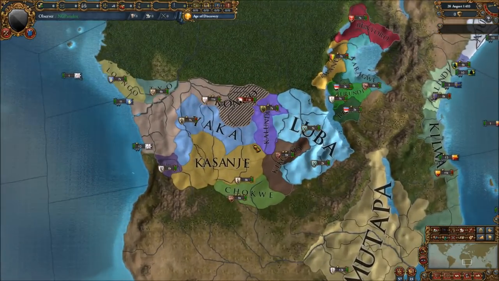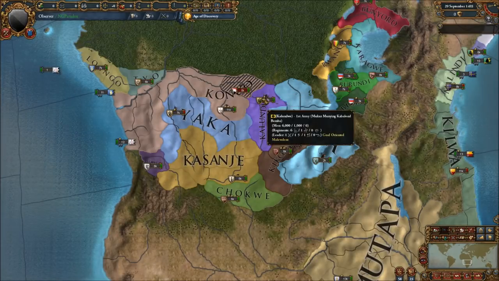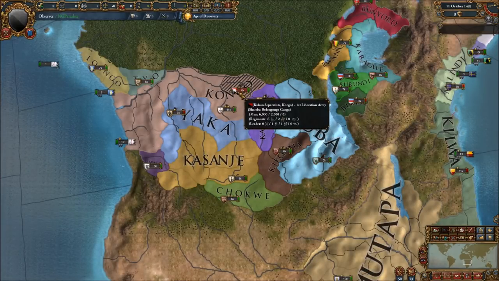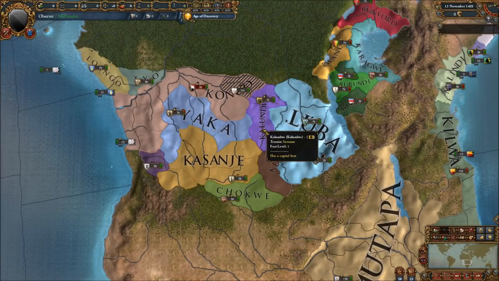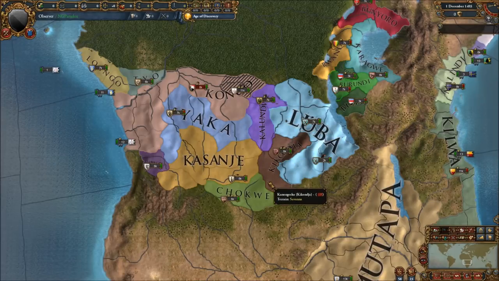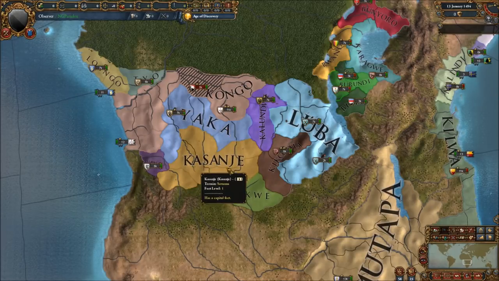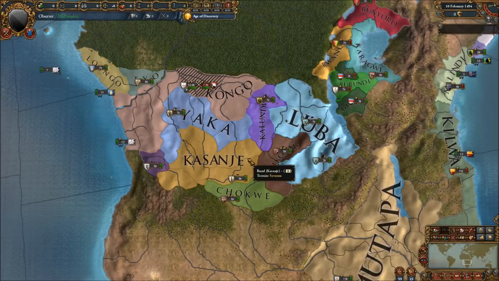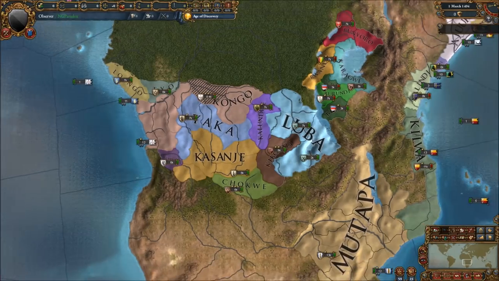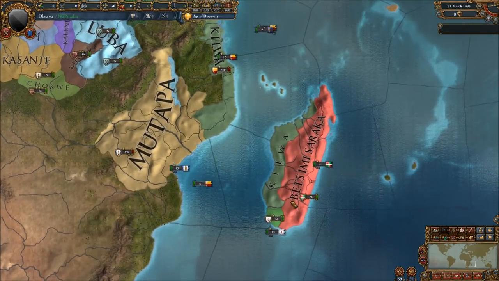Down here, the Congo basically ate up the whole of Luba. Cuba. Luba. It's confusing. Cuban separatists over here trying to fight back to gain freedom from the Congo. It's not going to work. Kalundwe got some land back. Lunda did pay for their betrayal. It looks as though everyone decided to gang up on them. Yaka, I think, took some land. Kasenji, Chokwe. I think they all took land, actually. Even Kikonja. So, there you go. They paid for their betrayal of Cuba. So, I guess, you know, they got their comeuppance.